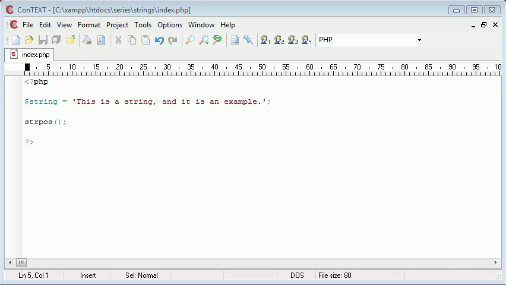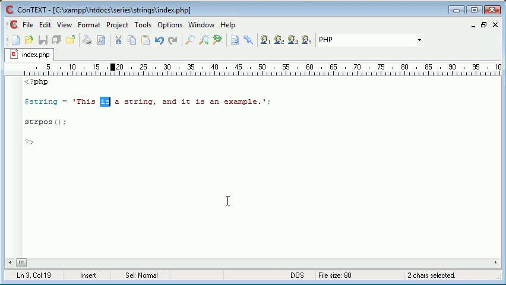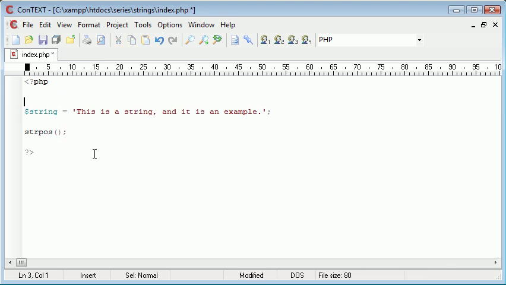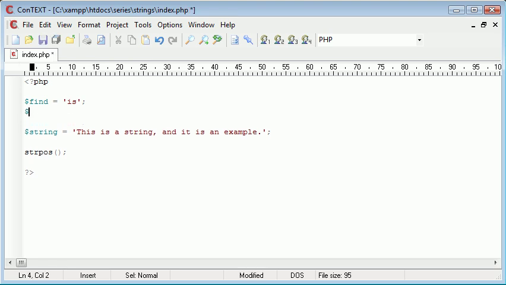Let's go ahead and test this function first of all to see if we're achieving the results that we want, and then I'm going to talk a little bit about how we can loop to find a few different words inside. You'll notice that we've got "is" here, so it's within this, we've got "is" here, and we've also got "is" here. So we've got three instances of the word "is". I'm just going to put that into a variable called find up here for now, so we can use that later on. We're also going to need the length of find, but I'll tell you why a bit later. So we need to say find length, and that is equal to the string length, so we're bringing in our strlen function of find.